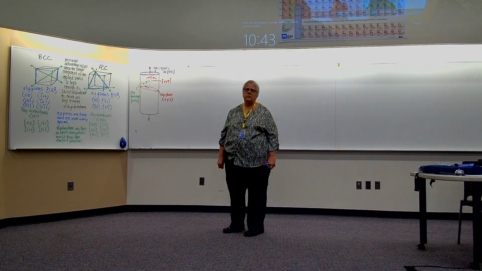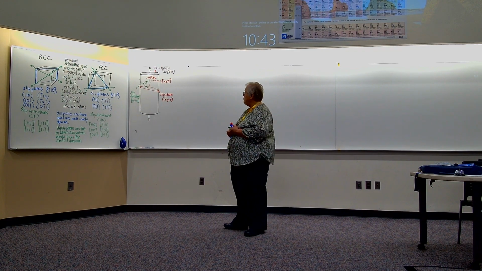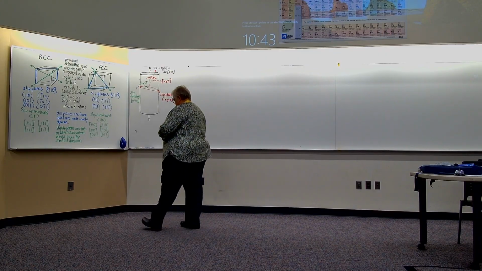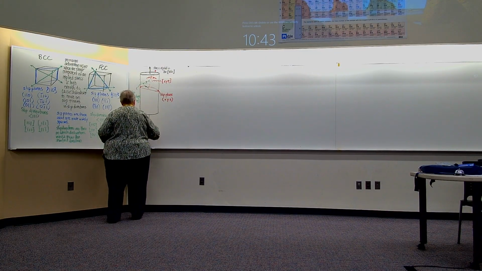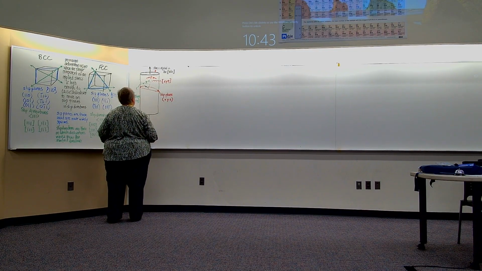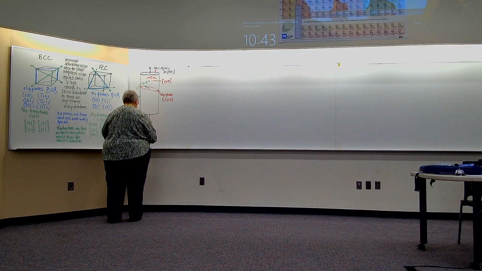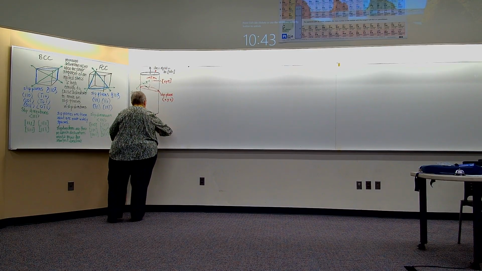Now, rather than have to regurgitate our trigonometry, we'll just use an equation, assuming that you can go back to your notes from trigonometry and know where it comes from. But I know that the cosine of phi is equal to applied stress, okay. I'm going to try to use colors here so you see where the numbers are coming from.